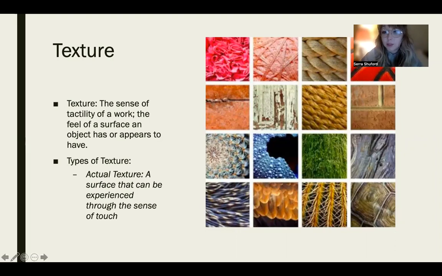Here are some examples that we see here and just in our everyday life that are more extreme versions of texture. I mean, everything has a texture to it. Everything has some sort of tactility to it in our real world. But you can assume what these different textures actually feel like. We have a brick wall, the wood grain there, a cactus. Obviously that texture is going to be extreme, a turtle shell, and so on and so forth.